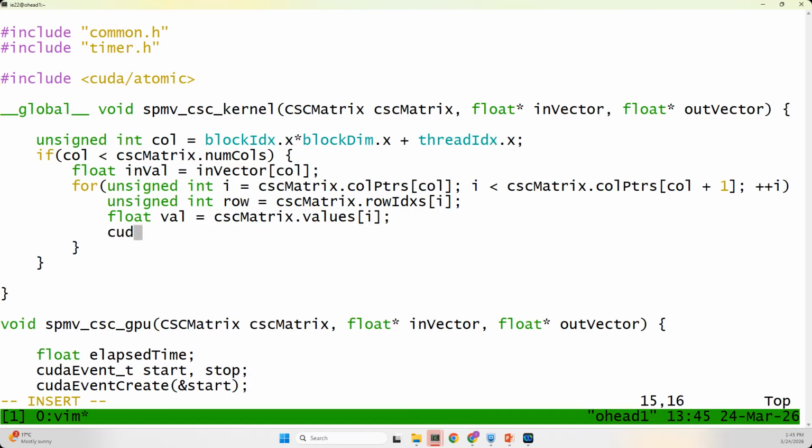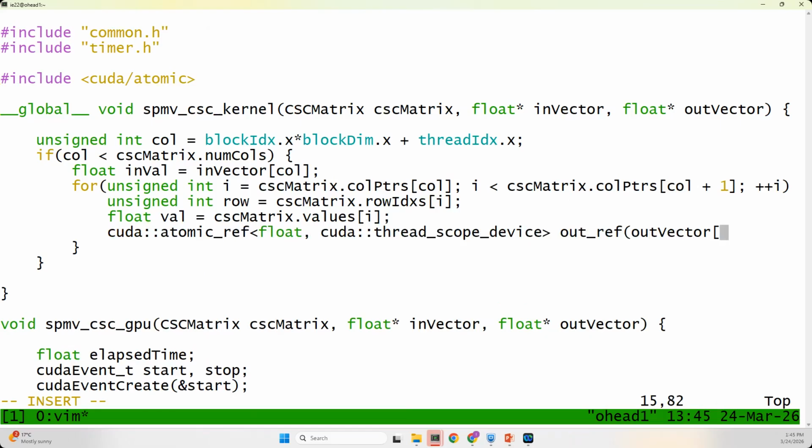So I'm going to do CUDA. First, I'm going to get an atomic ref on the output vector. The type is float, and the scope is the whole device. I'm going to call it outRef, and it's on the out vector at what index? The row index, exactly.